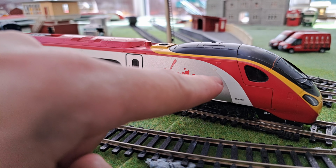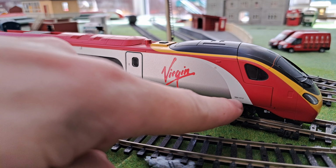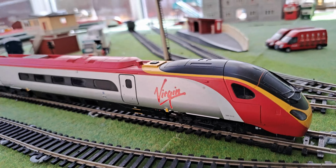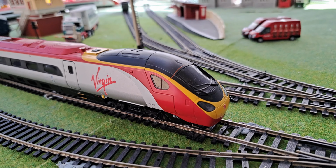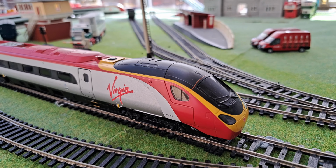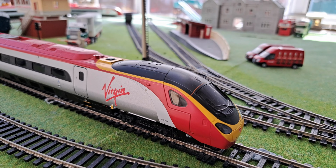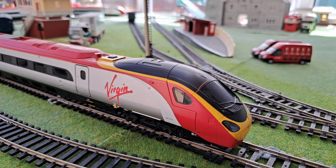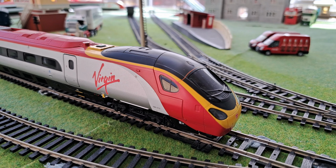You have the little white here which has 390012 on the side, which is the running number. The lights, unfortunately, on this model don't work, but I think that's because it's DCC fitted. It's got a decoder, so that'll probably work on DCC. We'll find out eventually. Everything looks fine inside, so hopefully that makes everything work.